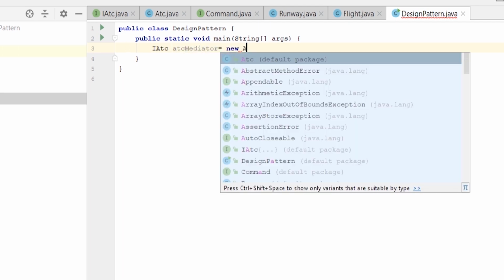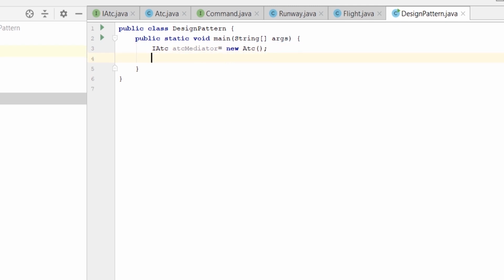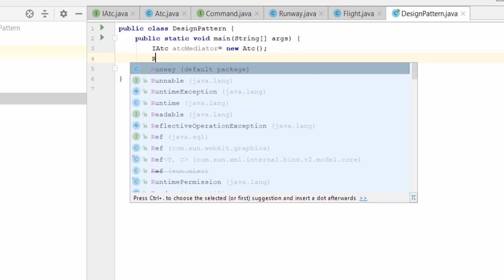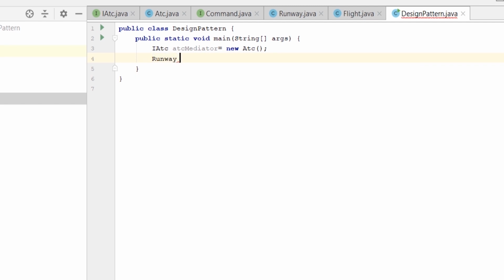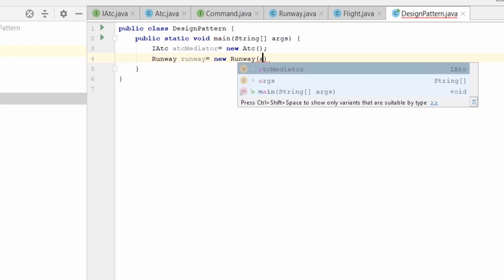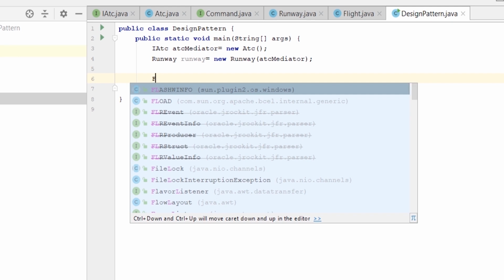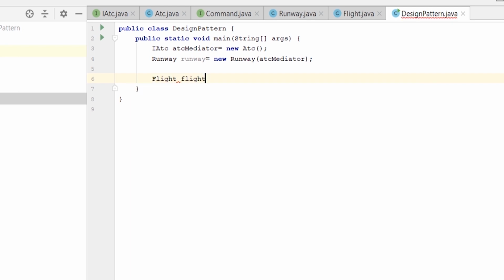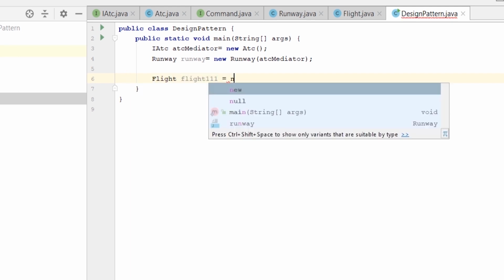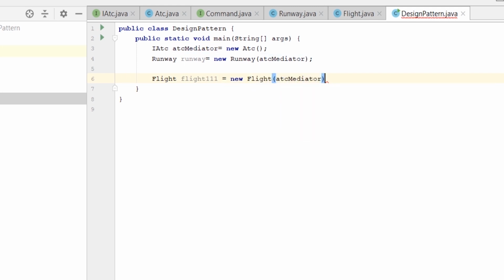Now in the client class, we will create an ATC object, and then we will create a runway object and pass the ATC object to the constructor. Suppose a flight named Flight 1 asks the ATC for availability.